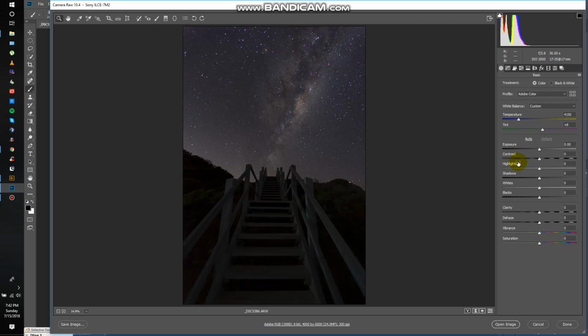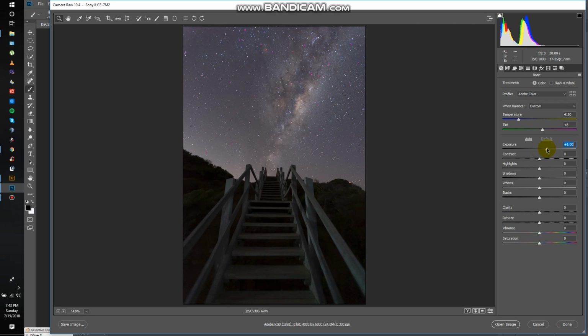Okay, now hopefully if you've done that, you've got that starting point. Now depending on how your exposure was for your foreground, one of the first things you're going to have to do is play around with that exposure. Chris, for yours, I know that your foreground was actually quite bright when you took your image, so yours probably won't be too bad. For Dom and Shelley, yours may have been a bit darker, so you may have to increase your exposure.